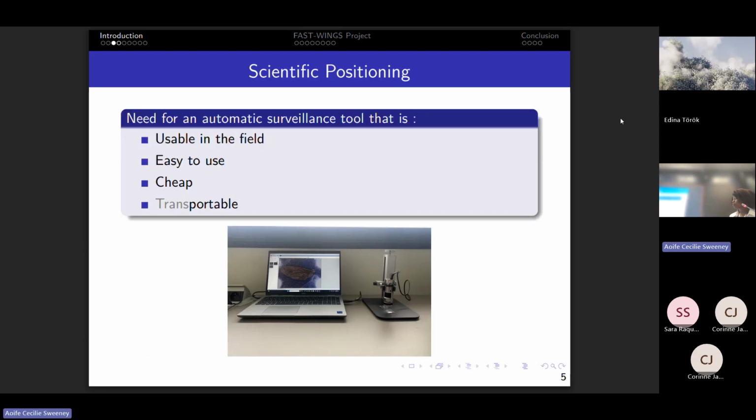So there is a real need for tools that can be used in the field to identify Diptera species to prevent many diseases. We think that we have to develop tools that are easy to use in the field, cheap, and portable. Here we have an example of the equipment we are using in our project.